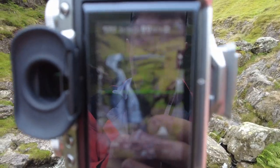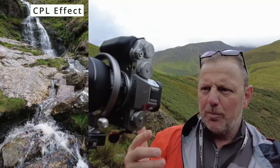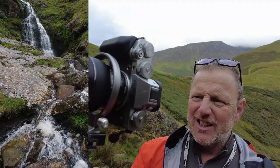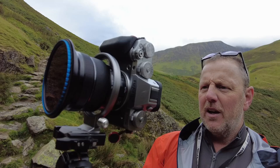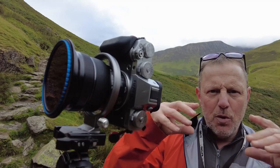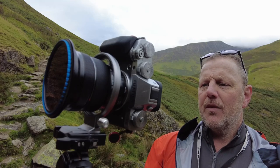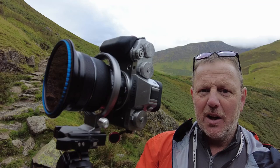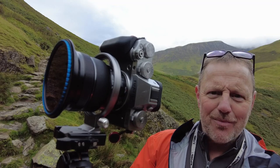I've got the polarizer on because it's taking the glare out, the shiny bits, and making the water pop out a little bit more. And I've upped my f-stop to about f16, which has slowed me down to about a fifth of a second, which is enough to get me some movement in the water and make it look smooth and blurry without it being just mushy milk. I think it works quite nice. So first one done, I'm going to get the second one, and then if I come up with something really amazing, I'll let you know.